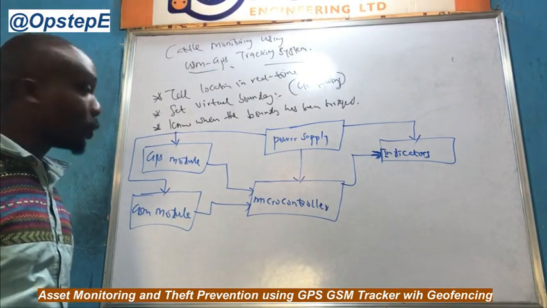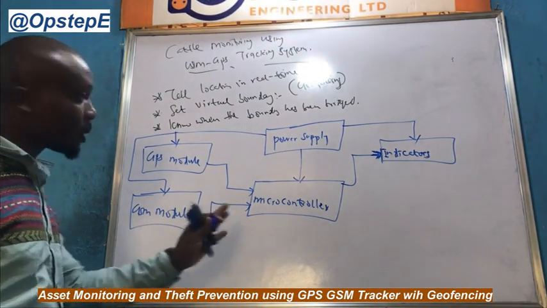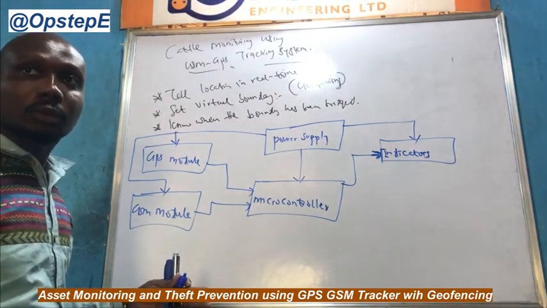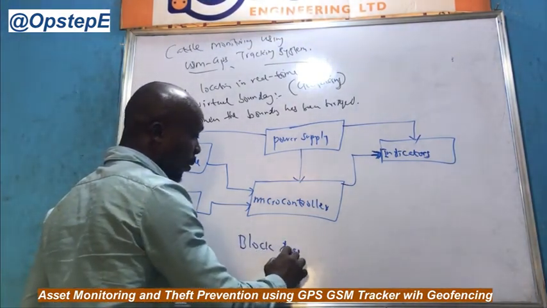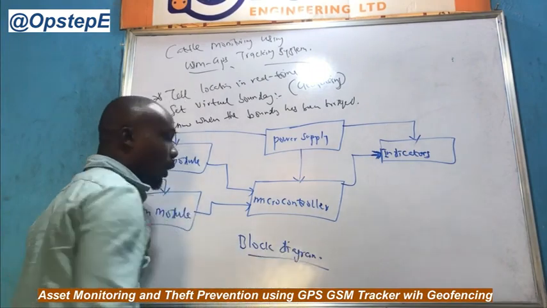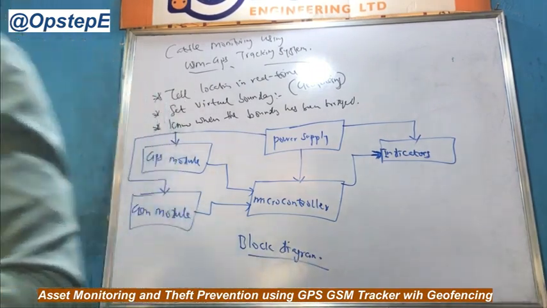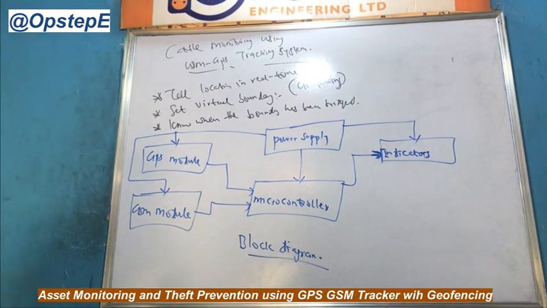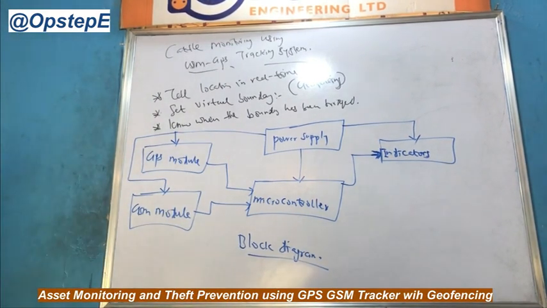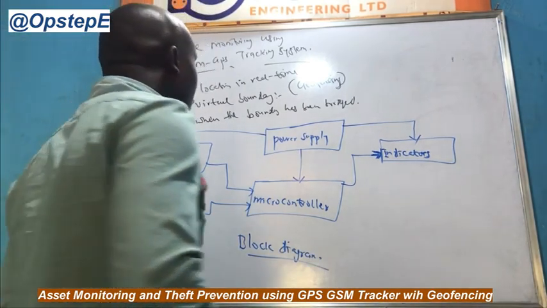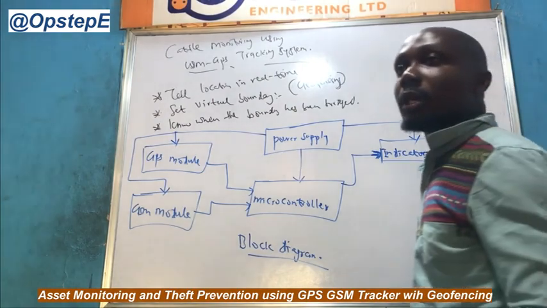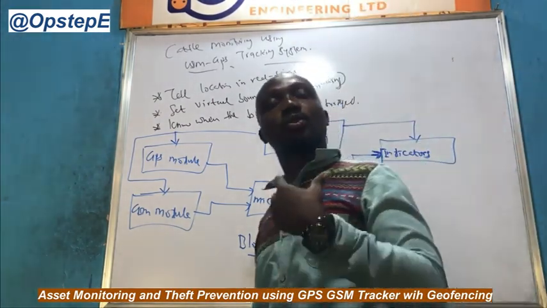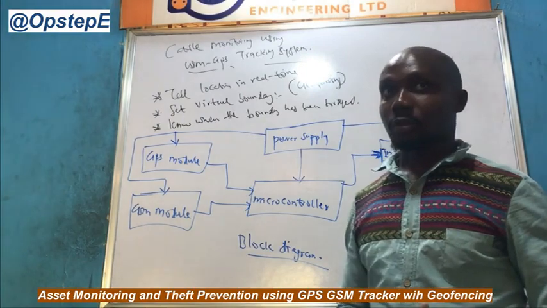Can I continue, sir? So this is your block diagram. If you have your mobile phone, snap this, because we're going to clean this up. Okay, I'm done. You have it? Yes. Alright. Don't forget, the system is to track cattle. In tracking cattle, it should be able to get coordinates and then send those coordinates to us. Does it make sense? Yes.